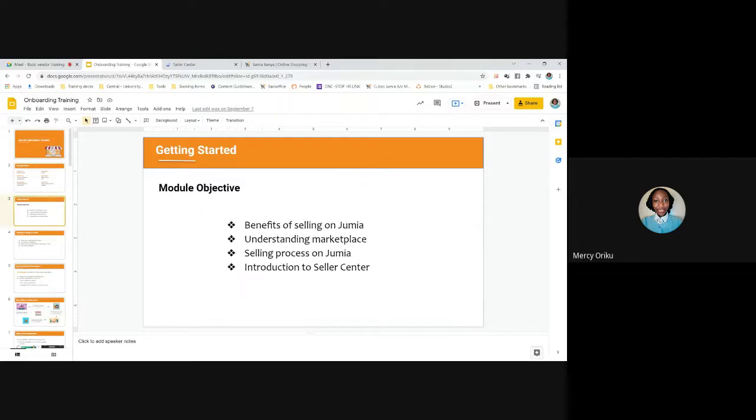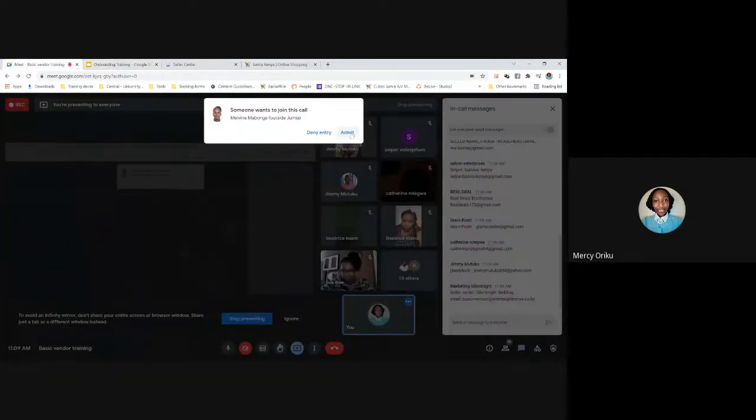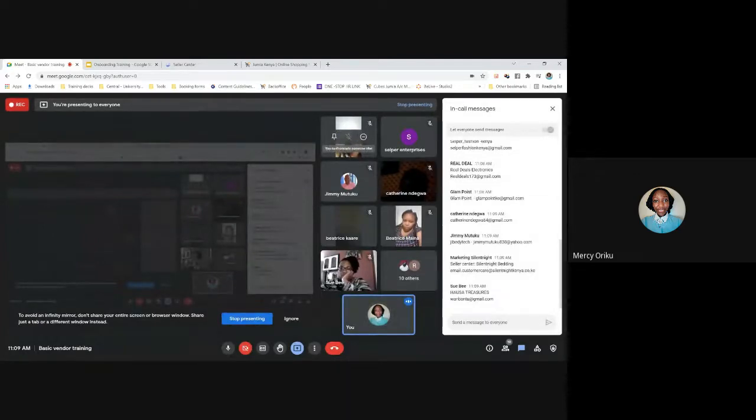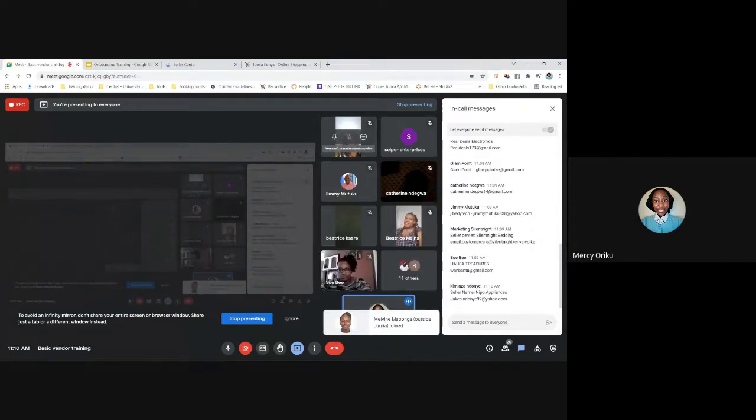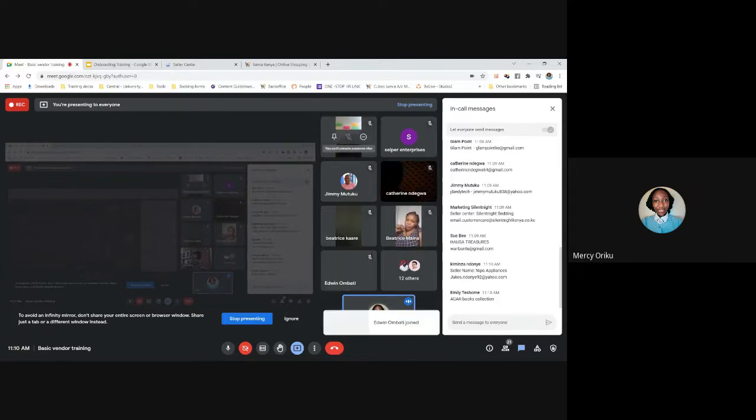We'll start with Getting Started — just to bring an introduction to who Jumia is and what we deal with. Jumia is currently the number one e-commerce platform. At the moment, we have established a customer base across the country where a majority of Kenyans have heard of Jumia. Our next objective is making these people use our platform. As of last year, 30% of internet users in Kenya have ever shopped on Jumia, and this number keeps growing. The target this year was 50%. Our customer base, vendor base, and product base all keep growing daily.